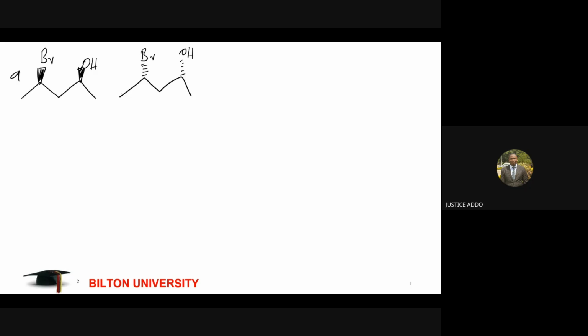OH can be on the dash. And then when we look, this is our B, and when we have C, we can still have them. So we can maintain our bromine here on the wedge, and then we put this one on the dash, and then our D here we can put it. So this is R, then we can maintain this to be our dash, so bromine, and then because of this one, we can change it into OH. So we have this molecule.